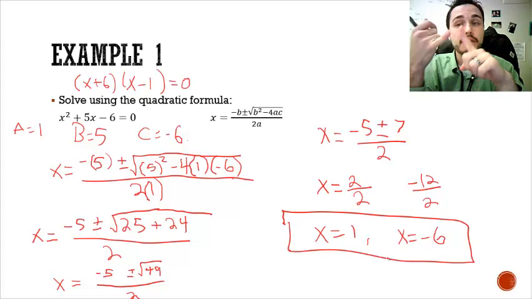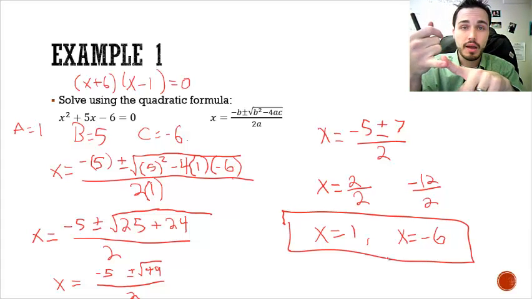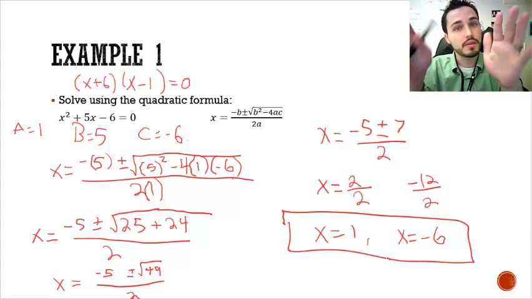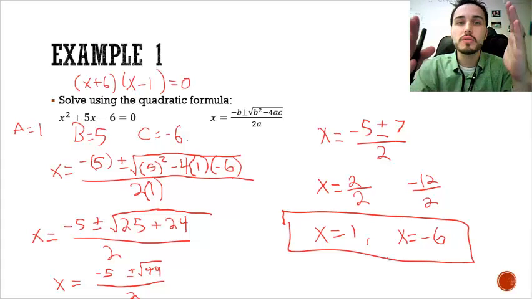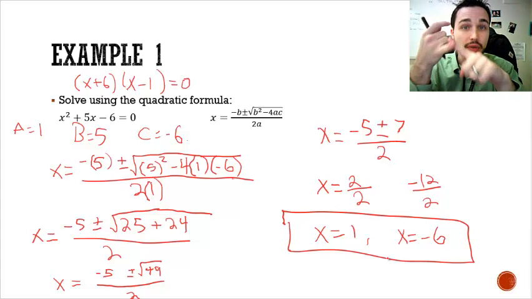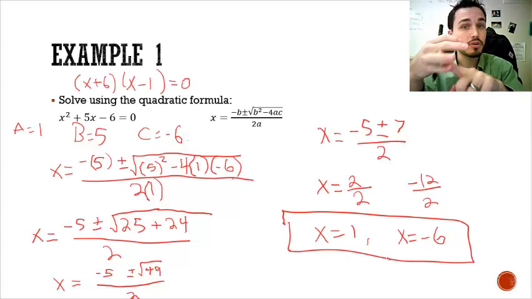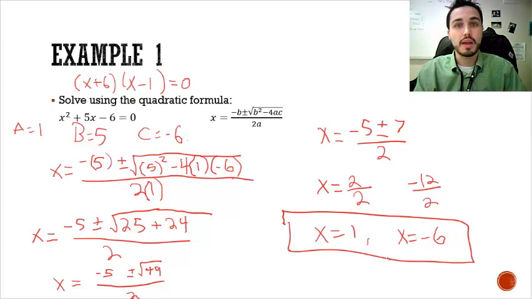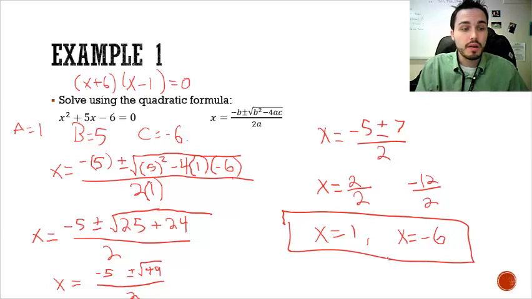Okay, if you can factor it, you should factor it. For now, we're practicing using the formula, though, so we need to be using that. But in the future, if you can factor something, do that. But if it cannot be factored, then you must use the formula. If you want to use the formula anyway, well, you can see right here all the work that you're going to have to do. And that's fine. There's nothing wrong with that. Just you're going to be doing a lot of work.